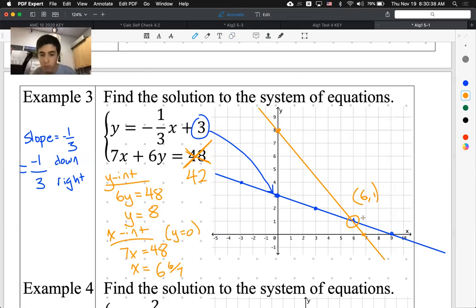Why? Because it's the point that is on both lines. It is the intersection of those points. So if you want to think of just the intersection of points as the solution graphically, that's awesome. That's your low-level answer. But your high-level answer is it is a point that is on both lines. Because being a point on a line means you're a solution to that line. Being a point on both lines just means the intersection.